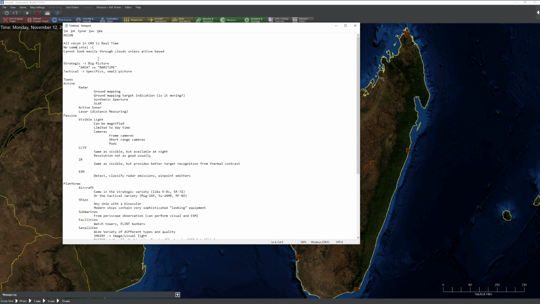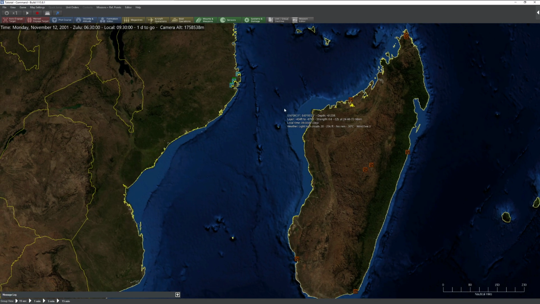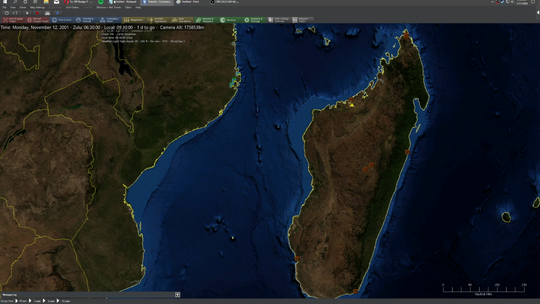Another thing I want to throw out too is in Command, you can't actually look through clouds unless you are dealing with something that provides electronics, such as synthetic aperture radar, which we'll look at in just a little while. The reason that's a big deal is if you take a look at my scenario, we're in Madagascar today, in case you couldn't tell, you'll notice that I have some light clouds between 20 and 23,000 feet. If I had satellite imaging, even though it's light clouds, quote unquote, it would severely limit my ability to see targets through those clouds, even though they're, quote, light. So kind of keep that in mind. It's almost like if there's any clouds, you're going to have difficulty seeing through them. It's just kind of interesting how that works. Let's go ahead and close that. You'll need to see that.